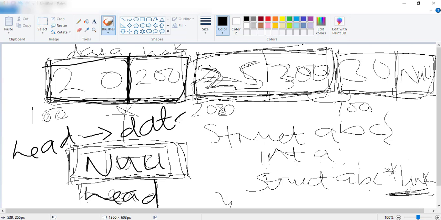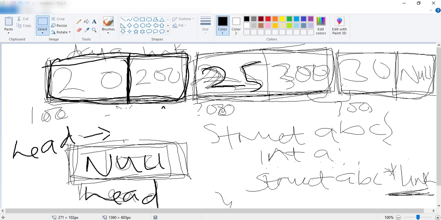Data. This will point to the data of this particular node. Do you get it? Assuming I want to point to the data part of this second node here, all I need to do is change this. I need to add link. Do you get it? So it means that it is going to point to what?